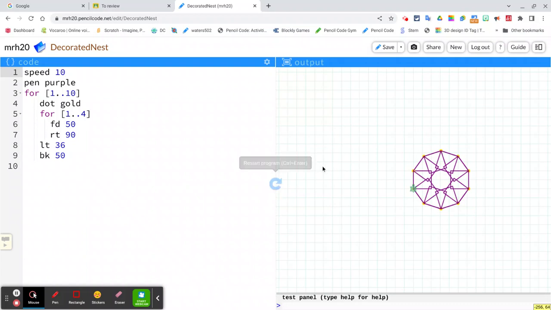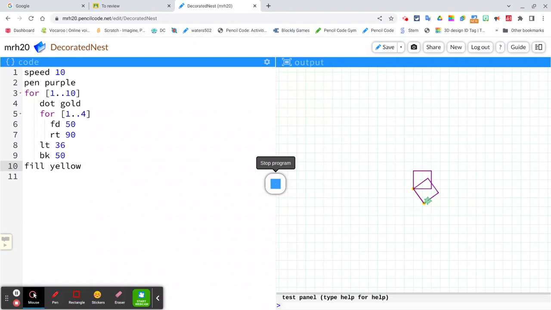All right. You can play around with this. You can add extra things. You can even add a fill button if you wanted to. No need in this case. But if you wanted to play around, you could add an extra step right here and say fill yellow. And then let's see what happens. It'll draw everything out again. And once it draws it all out, it will then go back through and let's see what it fills in. So you can add fill into these things and make it go. See, there you go. So that fill looks kind of cool.